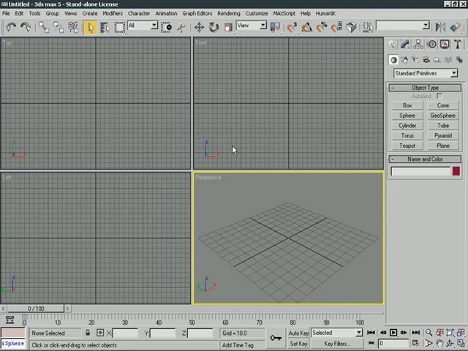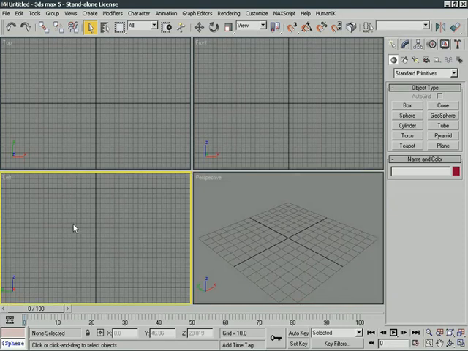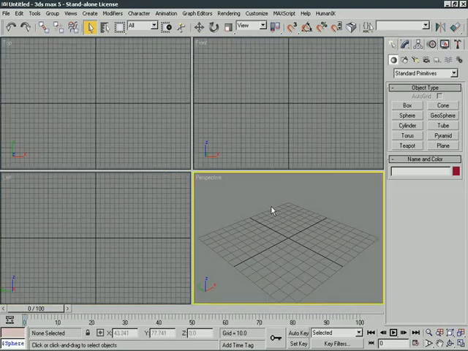Okay, so the first thing that's going to pop out at you right away is these large 4 blocks right here. And these are known as viewports. We've got an entire lesson dedicated to viewports coming up next. But right now what I want to do is just simply tell you that these are the windows, if you will, into the world of 3D, or the virtual world that you're going to be creating. They're what you use to see what's actually in your scene. Exactly. If you didn't have these, it'd be like working blindfolded.